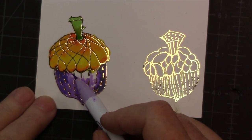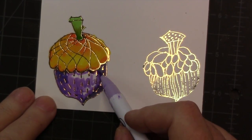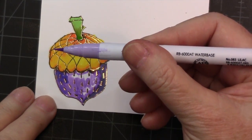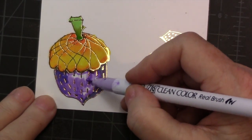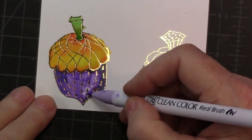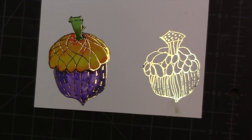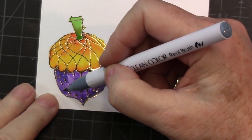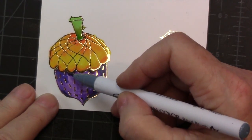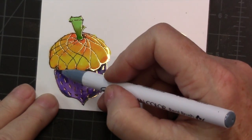Okay, so we're going in here. We're going all around here, and we're going to make sure I've got this lavender color. It's called Lilac 083 or 063 or something. I'll put it all down in the links for you. I realize there are no purple acorns, but who's to say that you can't make them purple? They're such autumnal, and I'll probably trim this out and use it.